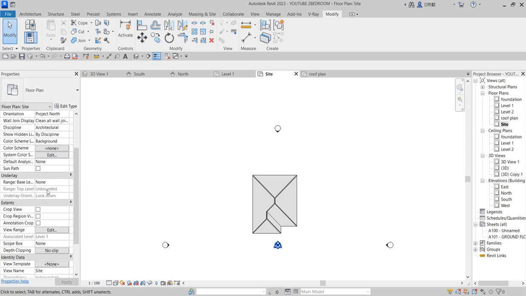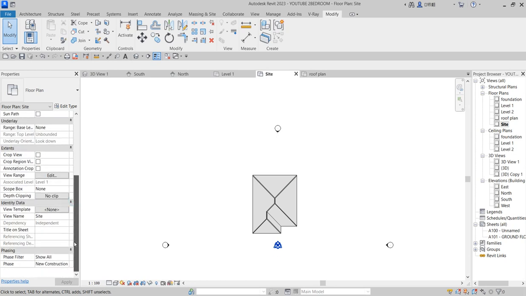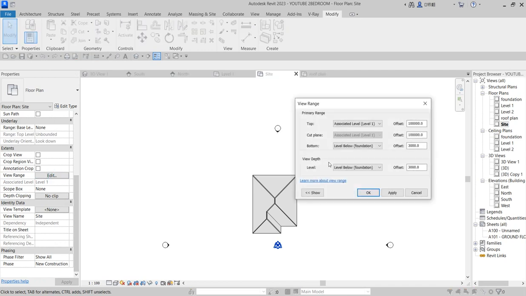So to work on this one, we go to view range. I open the view range and say okay, I want to cut it from the associated level. I want to cut it at, let's say, 2000.